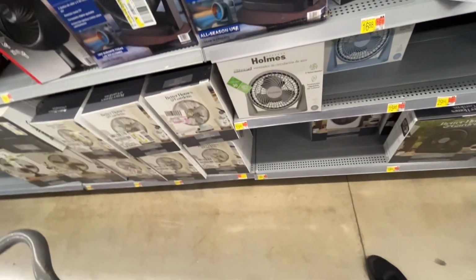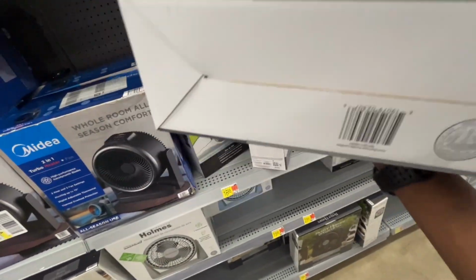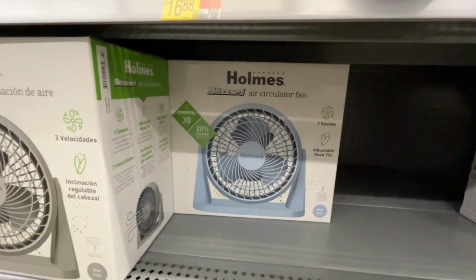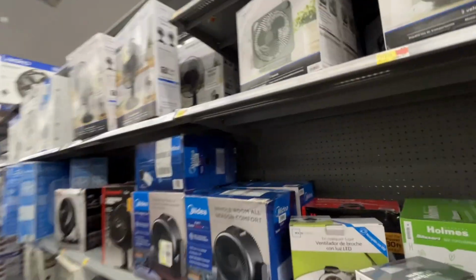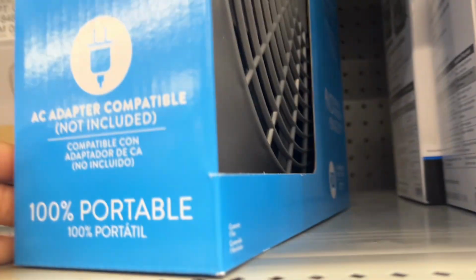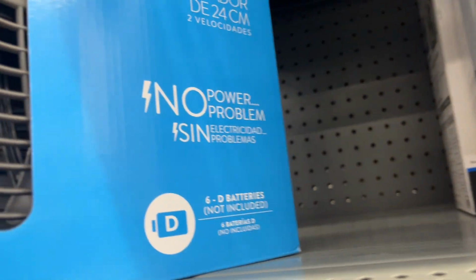Battery, what type of battery? Hopefully it's not rechargeable. And this is stupid digital, which I really do not want a digital one. I'm gonna check the clearance out too to make sure. I would have gotten a Holmes Blizzard, but these are really weird colors and I don't really like the colors that much. I'm looking up for one. Where is it? This one, because I do not want digital controls. AC adapter not included. That's really stupid. AC adapter? I don't think I have. This one's not digital, at least.